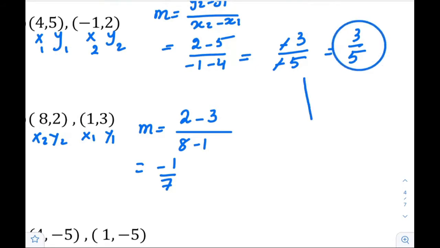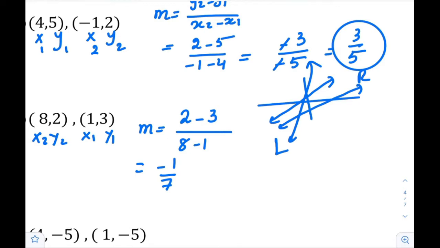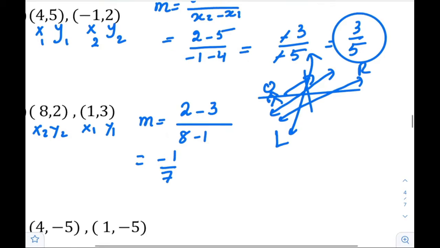Positive means the line is going up from left to right. It's increasing. It has this shape or this shape or this shape with different slopes. It can be even like this. This is the left side and this is the right, as if you imagine that somebody is going up from left to right. For this one, the slope is negative.